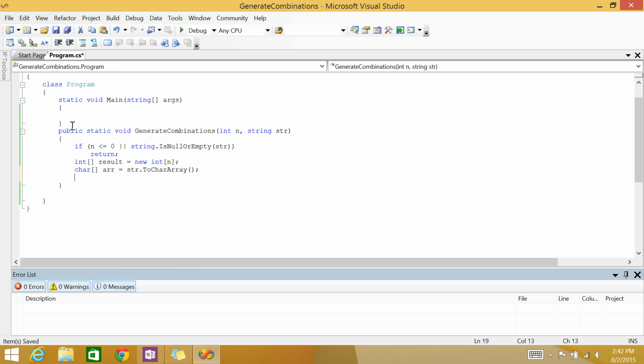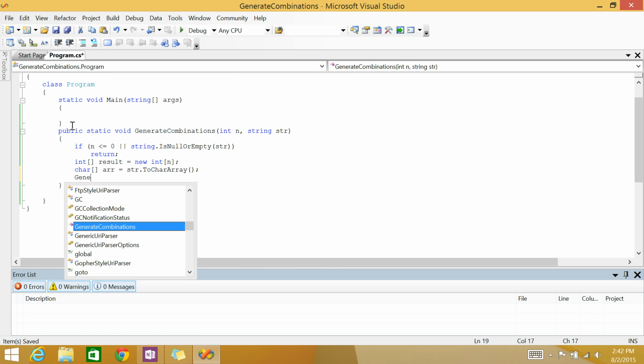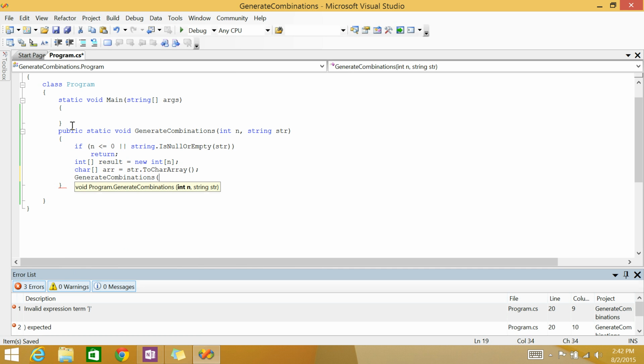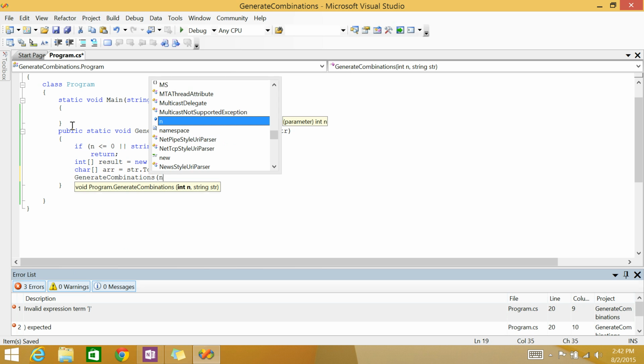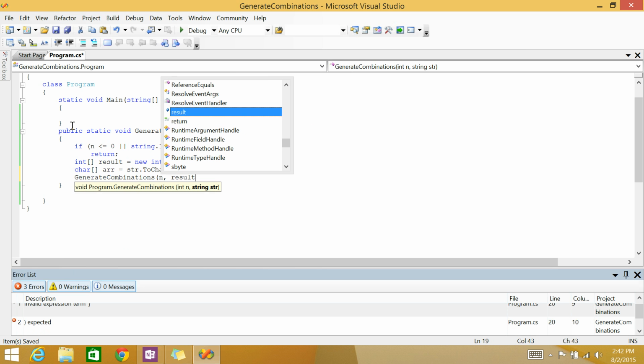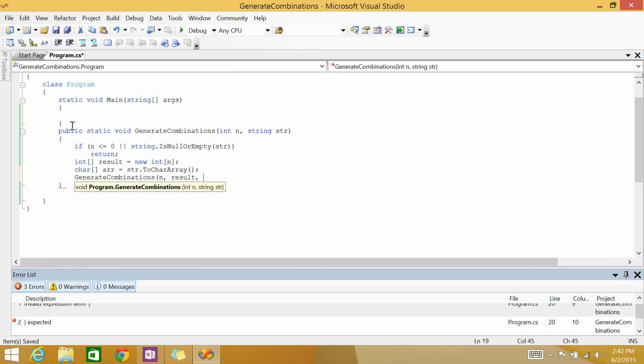Okay, so now we will actually call the recursive function. So we'll say generateAllCombinations, and we pass integer n, result, and current is 0, and arr would be the array.